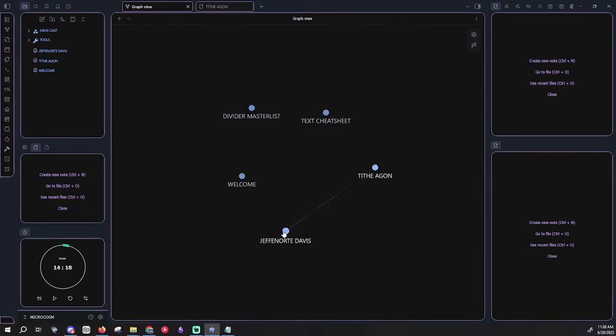As you add things to your notes, it's slowly going to connect everybody together. You can zoom out and see the full picture. The more notes that have notes attached to them, the larger the node itself will become on the graph.